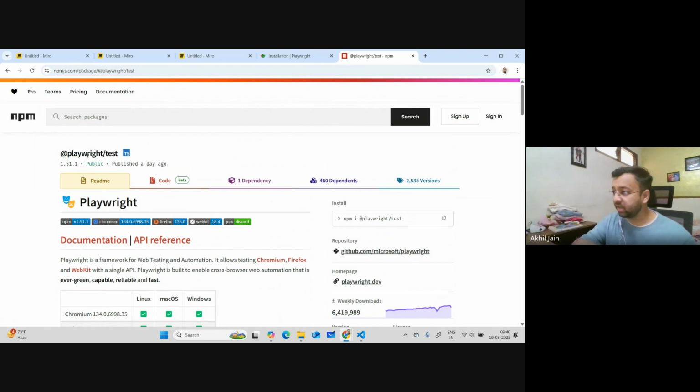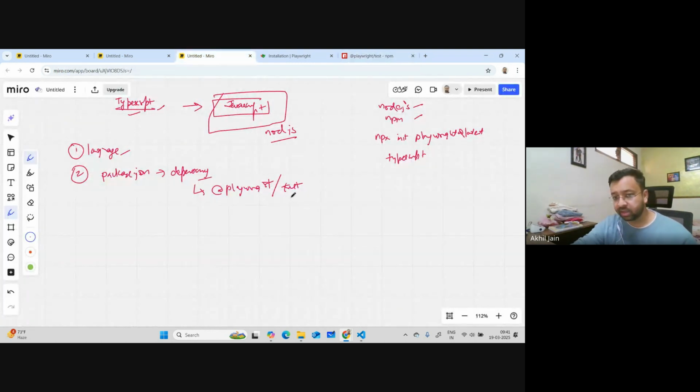Test runners give you all the capabilities to design your test cases, run them, see the report, and it has the setup for the worker node concept. This is all done through this library. So this is the most important library which we need under the Playwright umbrella, and this is what will do the entire thing for us in our execution system.